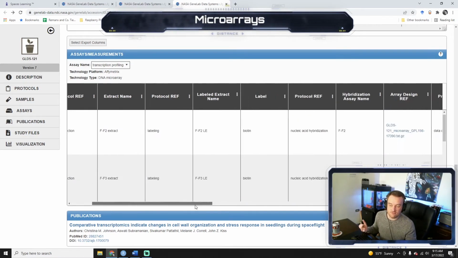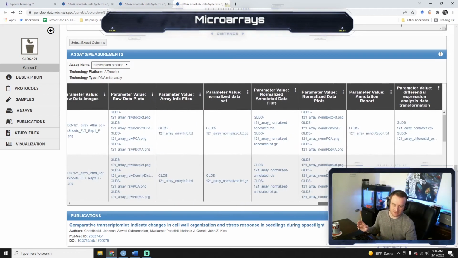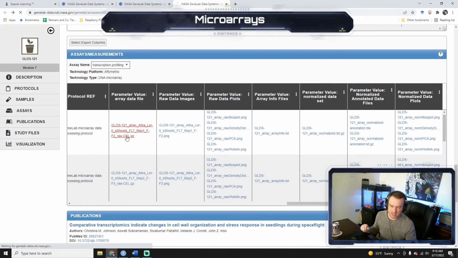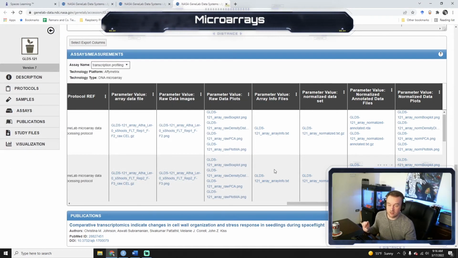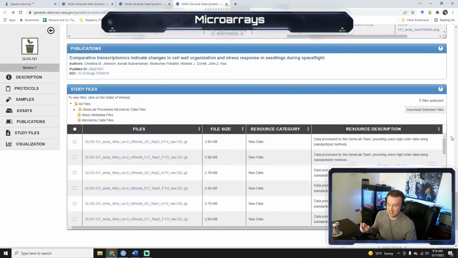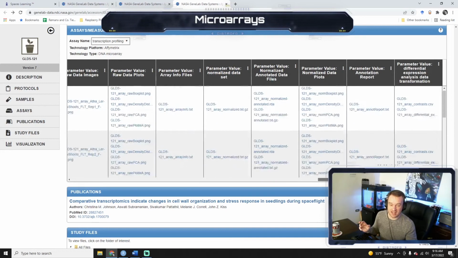So if you want to do an analysis on your own computer and you're not using the Praxis environment, what we would do is go to these CEL files right here and download them. Just click on it and it would save it. You can see I saved them all already. If you're doing this through Praxis, I'm going to have the files already uploaded for you, and I'll show you how to get those. But I want you to know this database and understand it a little bit, so if you want to do additional analyses in the future, you know how to access this stuff and get the data.